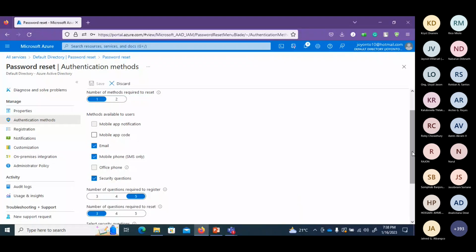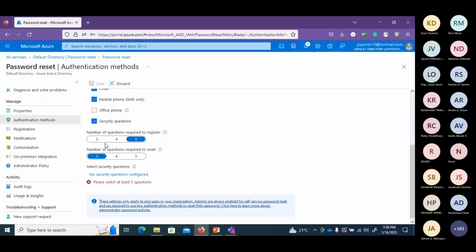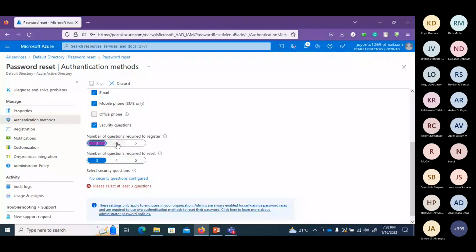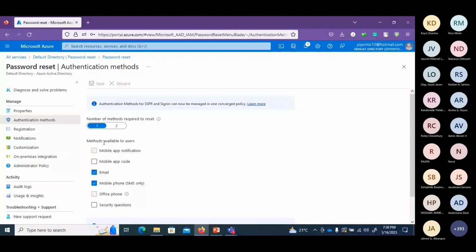If you click security questions, there is the number of questions required for register. You can give minimum three, four, or five. Number of questions required for reset. For register and reset also, three, four, or five. Any one you can give. So these are the authentication options.